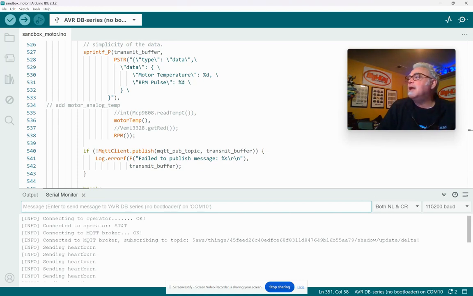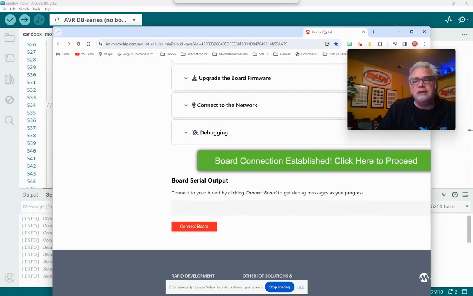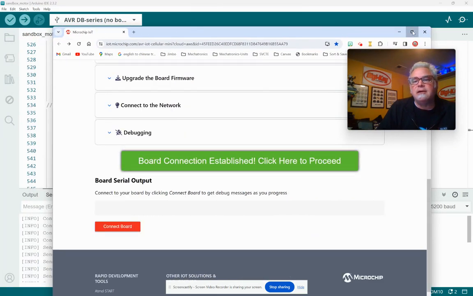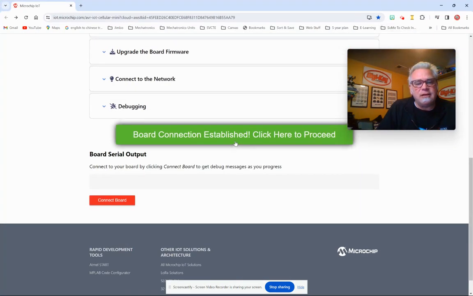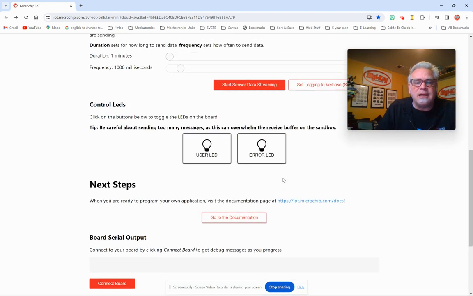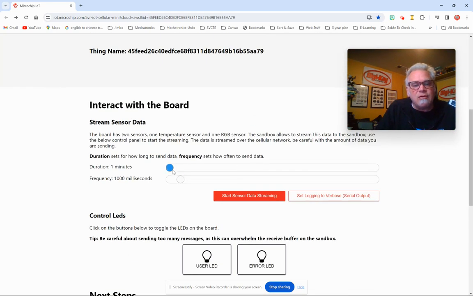What I can do is send data here over the serial port, so I can turn on the LED and turn off the LED, or turn on the air LED, turn off the air LED. Those all work, and I can go get some data.